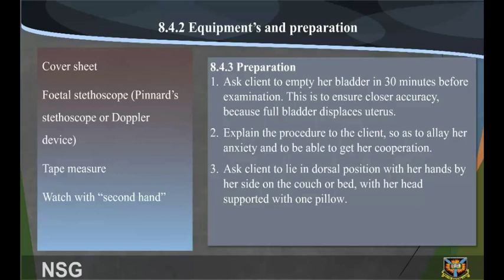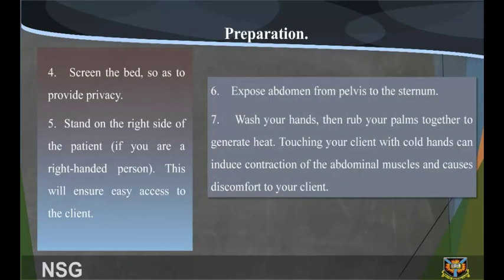2. Explain the procedure to the client so as to allay her anxiety and to get her cooperation. 3. Ask the client to lie in dorsal position with her hands by her side on the couch or bed, with her head supported with one pillow. 4. Screen the bed so as to provide privacy.